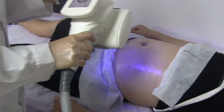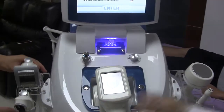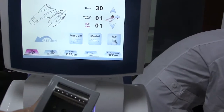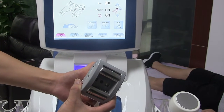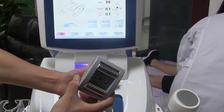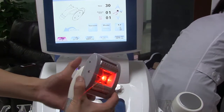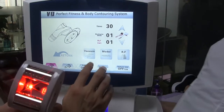Okay, let's see the middle roller handle for the arms or legs. Also go into the screen of the machine. Press here to turn on the rolling for 4 directions also. And long press to turn on the red line. And find the operational data here on the screen.